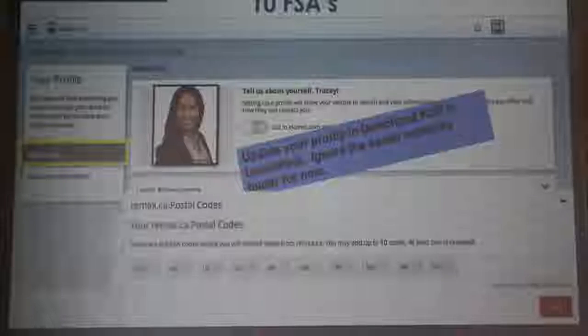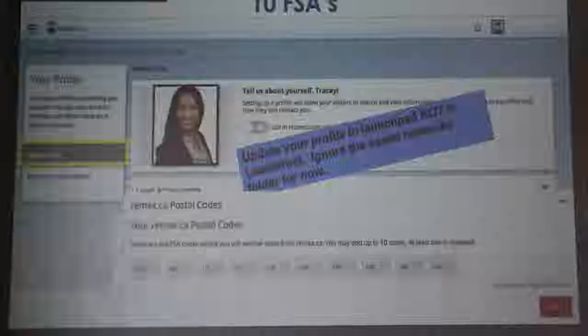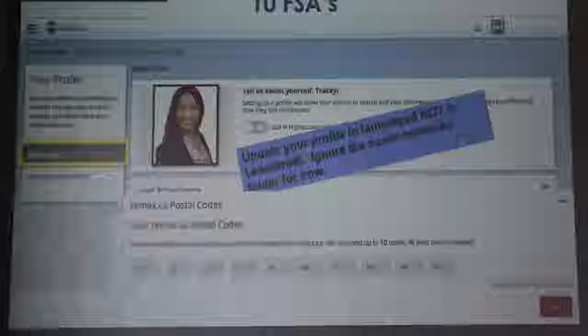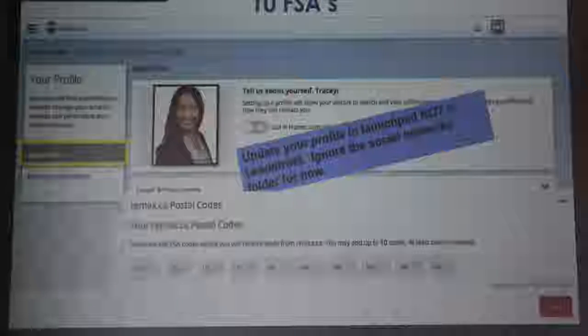Now, remember what I told you guys, that if you're working in a really large FSA area, sometimes the lead comes in and it's like an hour away? Now what you can do, as I mentioned earlier, is select a service area in that FSA to narrow down the leads. So what the system will do first is look to see the FSA of the queried property, and then see who amongst the Remax agents selected that FSA. Then it's going to go through an algorithm, and then it's going to look to see if we have to apply a service area, then who selected the service area, and then it goes to that person.